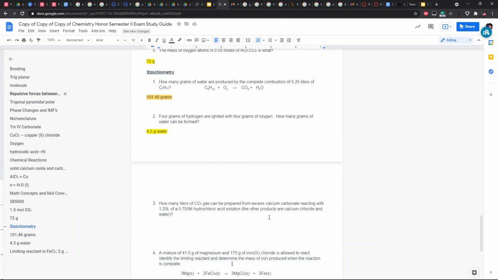So we want to start by writing the equation. No matter what kind of a stoichiometry problem they throw at you, that's always going to be the first thing you want to do. So we call this an acid-base reaction. So this is different than synthesis, different than double replacement, single replacement, all the other reactions we've had so far because of molarity. So molarity applies to acid-base reactions, but not any other kind.